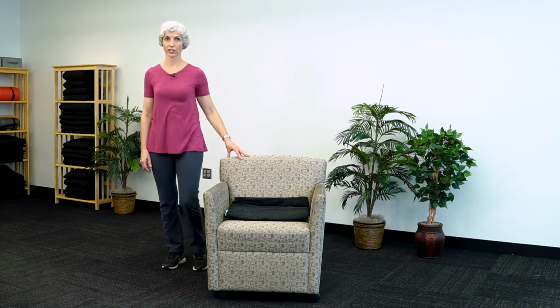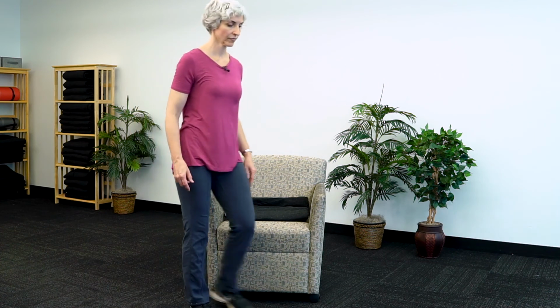Let's come back to the chair. Sitting down on that front fold of your blanket again, remember, we want to feel our sit bones on the front fold, bringing our pelvis to neutral and giving us a nice seated posture. Bend each arm, placing your fingertips up on top of your shoulders. And on an exhale, we'll twist to the right.